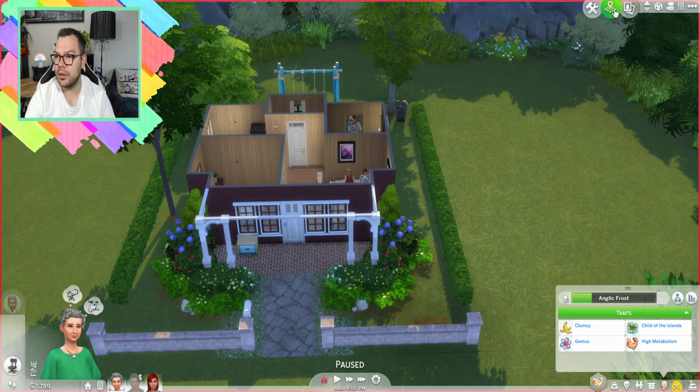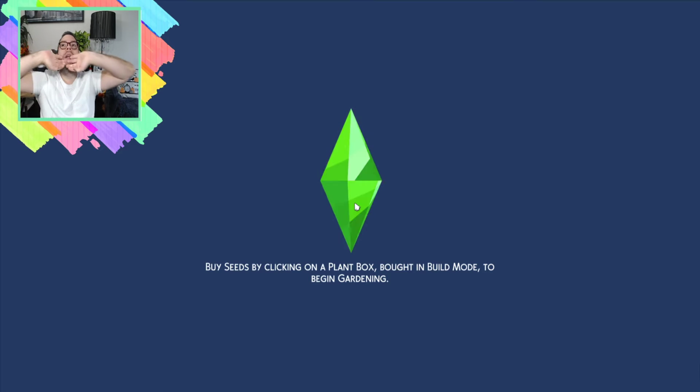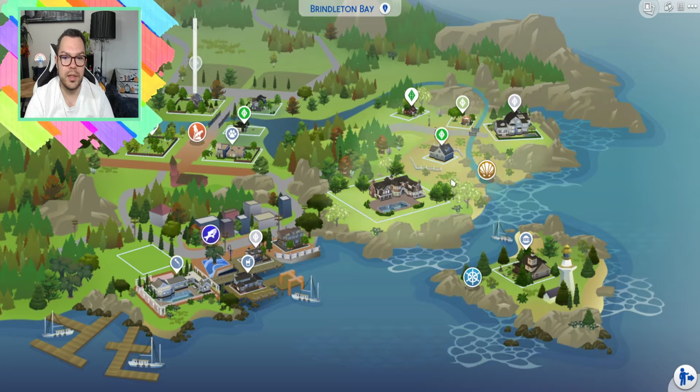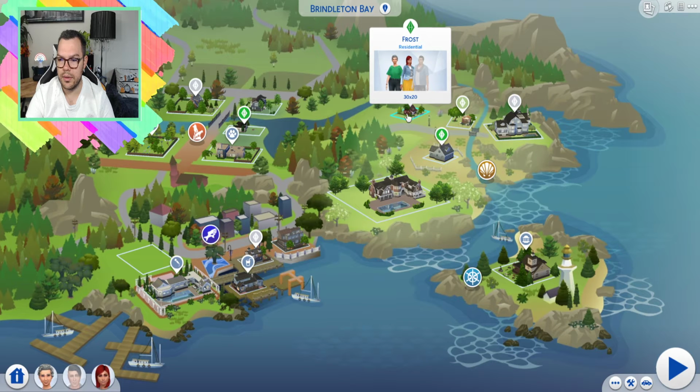Oh, that's not what I want. Save and go to manage worlds. Let's hope it still works, because I've been testing it a lot on my other game. So this is our lovely house. Where is it? Click on this house.